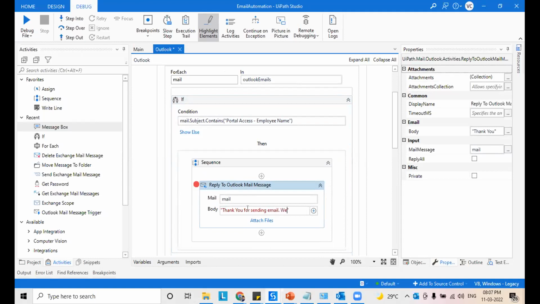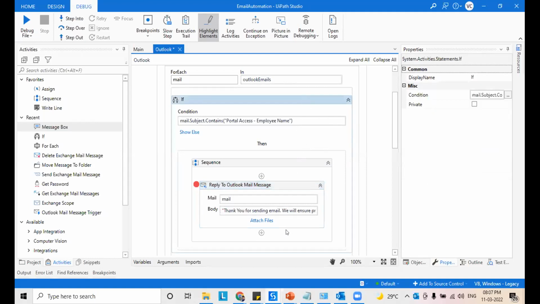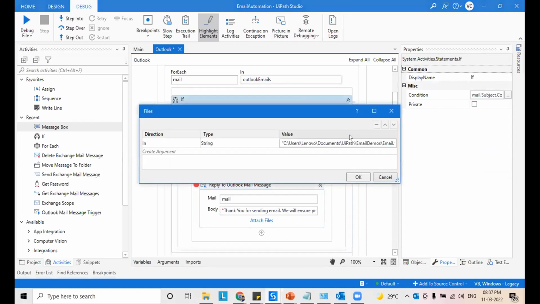We will ensure providing access in next couple of hours. What it will do is reply to these emails with this particular message. Okay, so if we want to attach any files also we can do that. This is one of the advantages over here. Okay, let me do that.